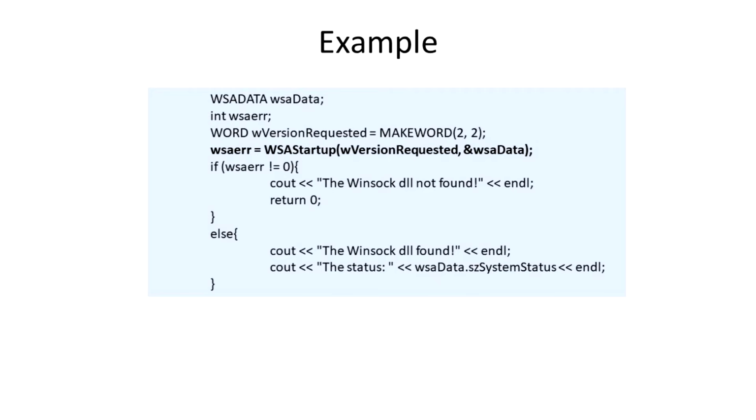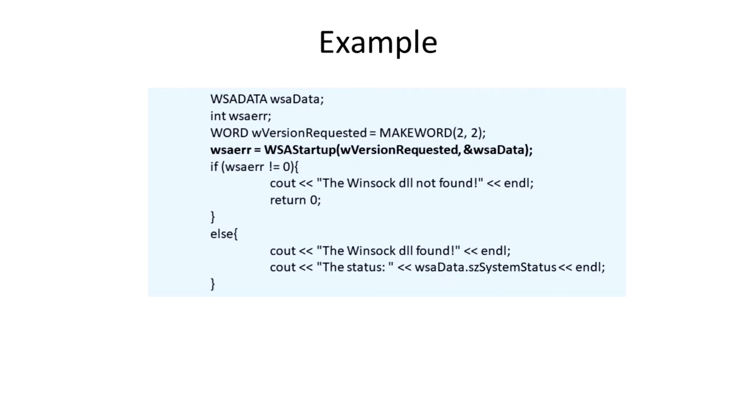And then in the second parameter, we're going to pass the reference of our WSADATA structure. Now, notice here that we created a variable of that data structure in the first line, wsaData of WSADATA type. So we pass the address of that to WSAStartup. They're the two parameters, and if it's successful, it will format that for us, as we just said, and if successful, it returns 0, which notice there we store in wsaerr, short for error. And as we said before, that's probably going to pass back an error number if the WinSock wasn't found, and if it was found and loaded okay, then it passes back 0.